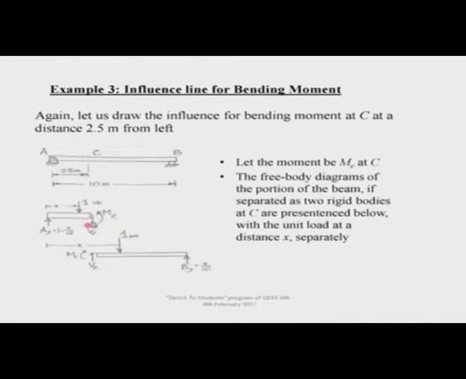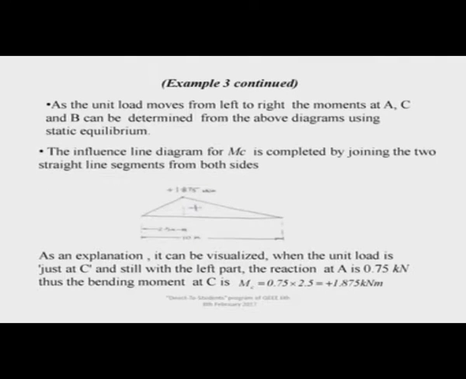You see here, there is a force of 0.75 if the load is just here. So it is 0.75, and then you have 1 here. So your bending moment, if you consider this section, if you say this load has just passed this section, you have 0.75 into 2.5, the distance. So this is the load, this is the distance, it is 1.875 kilonewton-metres.